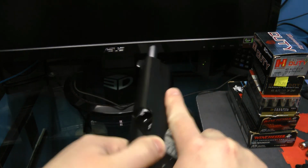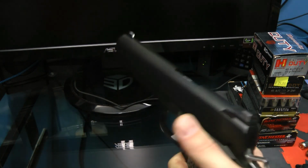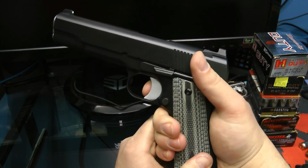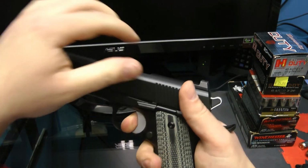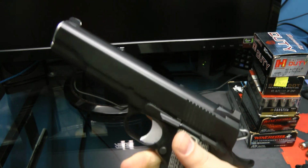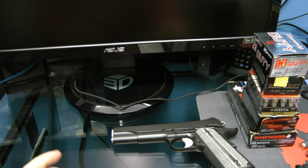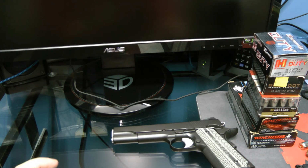Very, very smooth operation. I can tell you guys that racking this gun just feels like it's on ball bearings. And the trigger, let's see if I can give you guys a good glimpse of what the trigger might be like. Okay, let's go to the reset. I'm in right there. My Lyman trigger pull gauge measures this firearm at about 4.5 pounds or so, but they advertise 3.5, 4 pounds, somewhere in there.